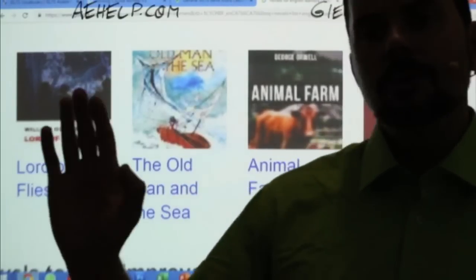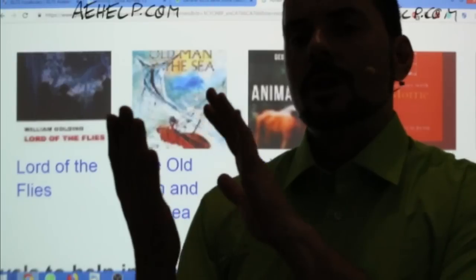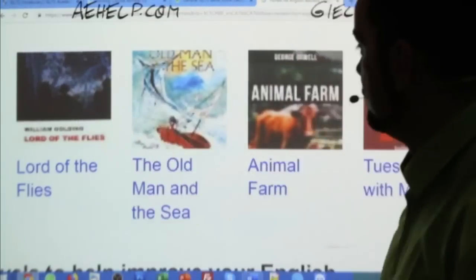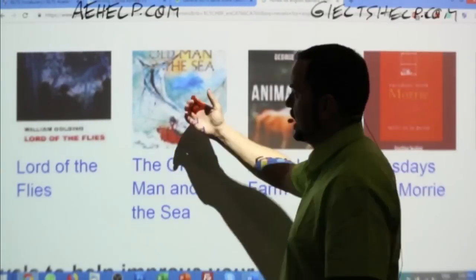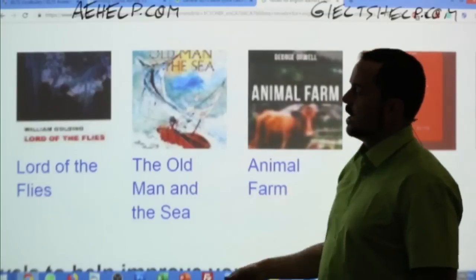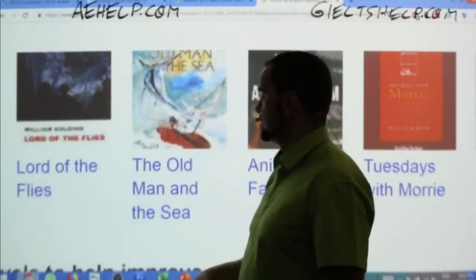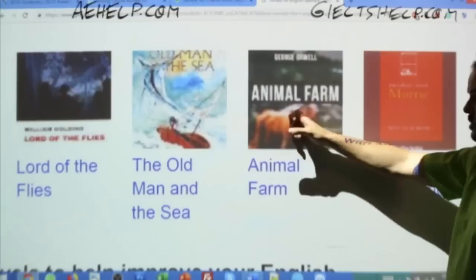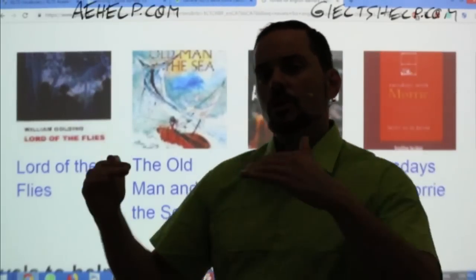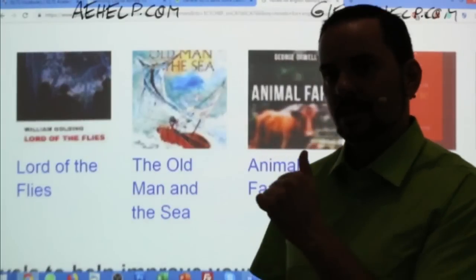And if you check the back of these novels, it will tell you how many words you should know to read it. So if you check the back of the book, it will say needs a vocabulary of 1,000 words. Needs a vocabulary between 500 and 800 words. Needs vocabulary between 2,000, 3,000 words. Okay? So it actually tells you what level of words that you need.